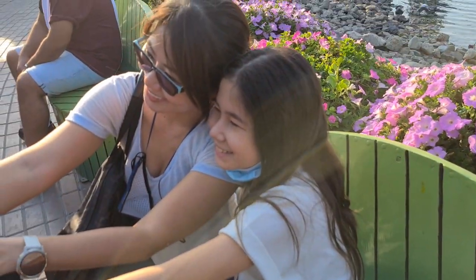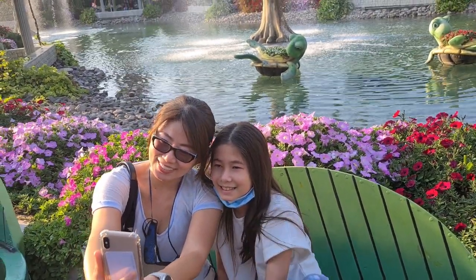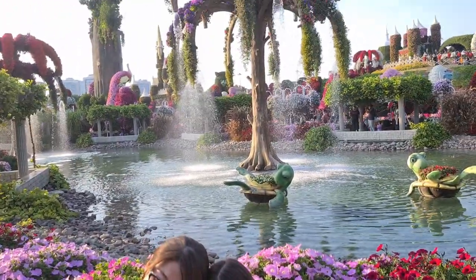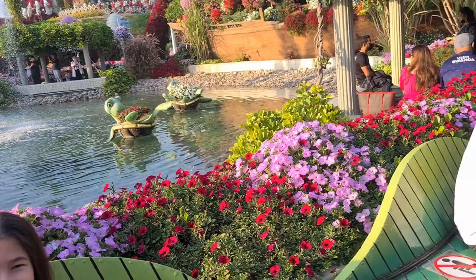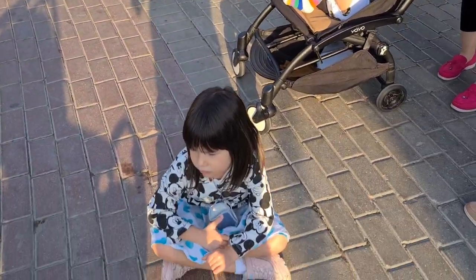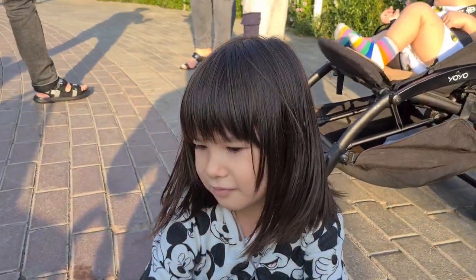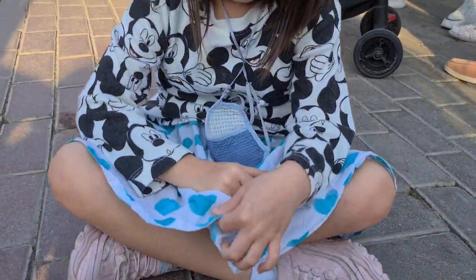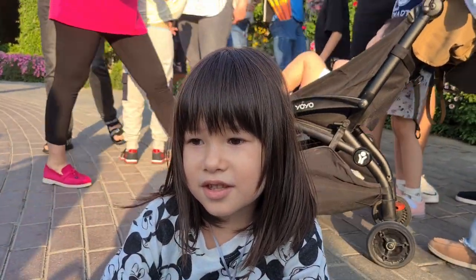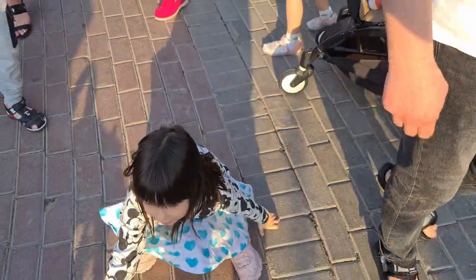Lots of people, including my wife Xenia with Evie. We are taking a selfie. Where is my daughter Daenerys? On the floor - Daenerys is sitting on the floor. You want to go up on my shoulder? Okay, let's go up on my shoulder. I'll put her on my shoulder.